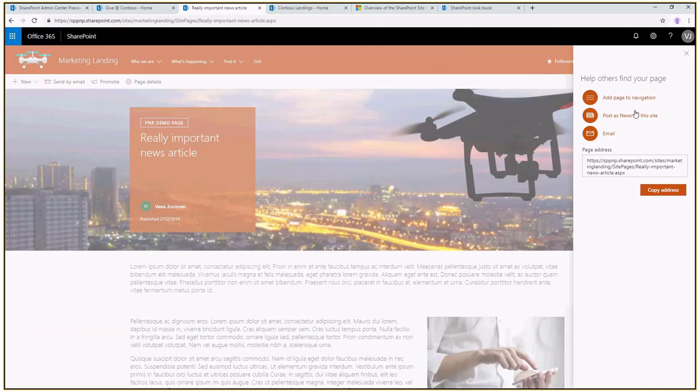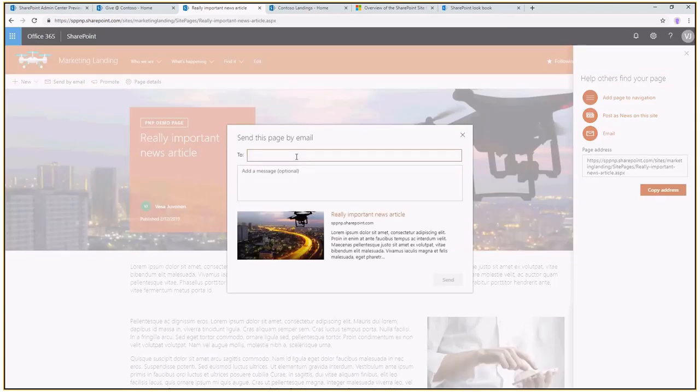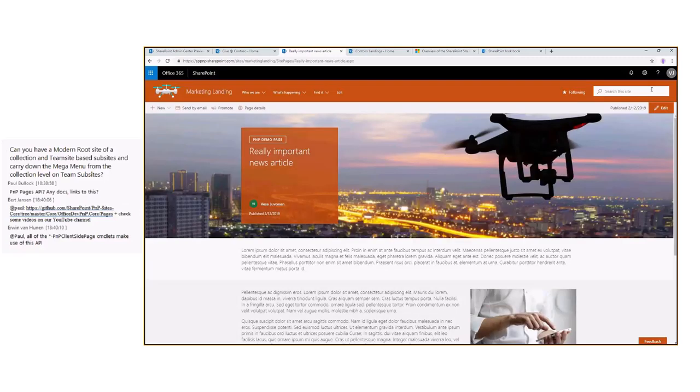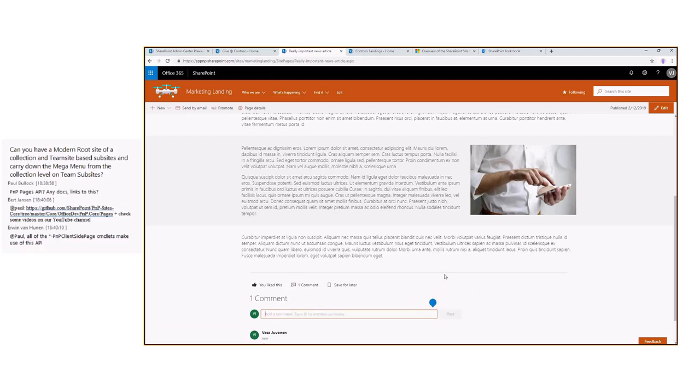After publishing, you can promote the page — you can click Promote and do an email, sending it as a news email to somebody. Inside SharePoint Engineering we use this a lot — all of our official communications, metrics, and progress are reported as news articles and then promoted using email-based promotions. And obviously content gets promoted on the portals as well. It's a pretty nice-looking page experience — we have commenting functionality, people are able to like and add comments on the page, it's fluent, fast, and performant.